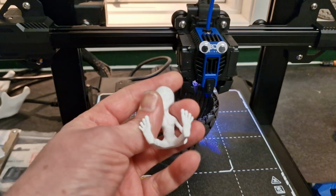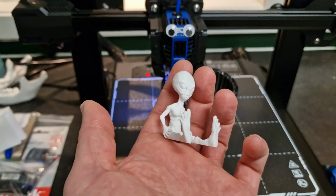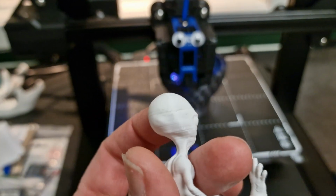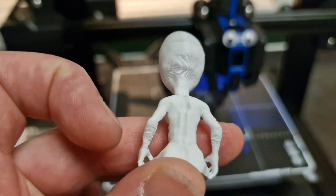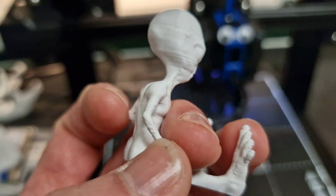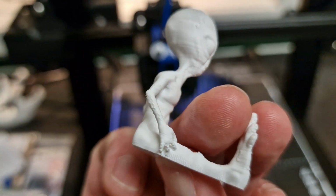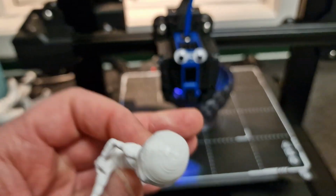Did an alien at a very small scale. I think this thing was at a 30 or 40 scale. Printed beautifully. Didn't have any issues with that. Ran out of filament, had to switch, so you could see the different color in his head. But you've got the standard lines, and there's that again, because this filament needed to be printed hotter, so the really thin areas weren't able to cool down fast enough, so it was getting that weird upward curl, where it curls itself upward.